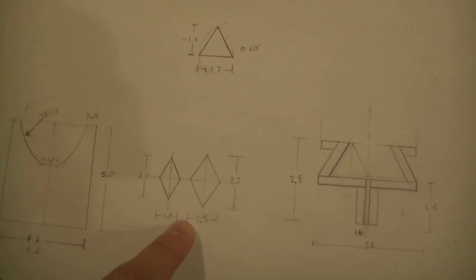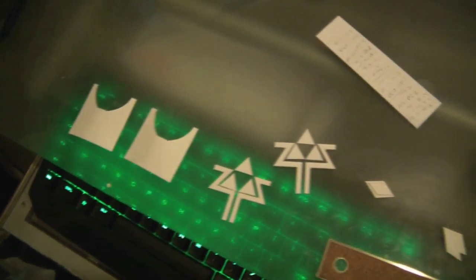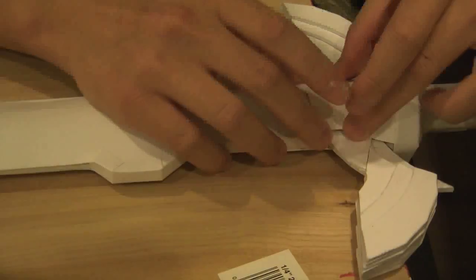Now we move on to the decorations on the blade. Included in the blueprints are dimensions for the Triforce logo, the decorations for the Picasso, and the gem on the hilt. Draw and cut these out on a template that is two layers thick. First, we are going to hot glue on the piece for the Picasso as shown.